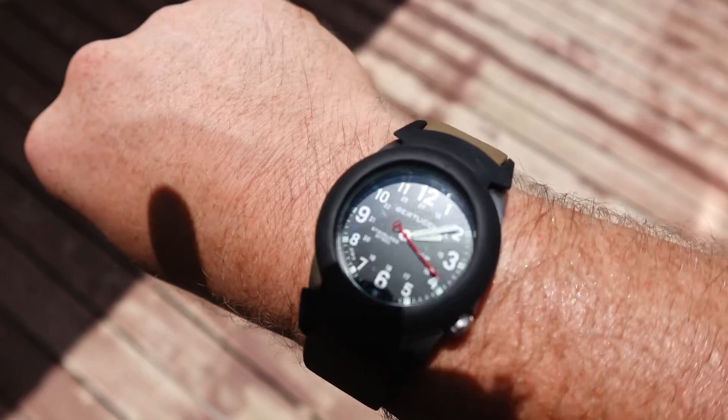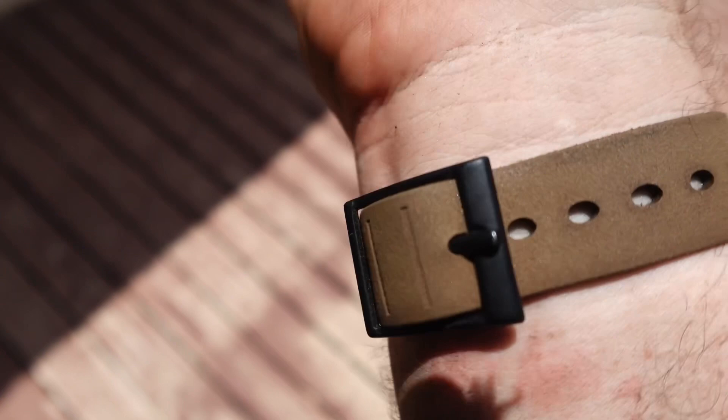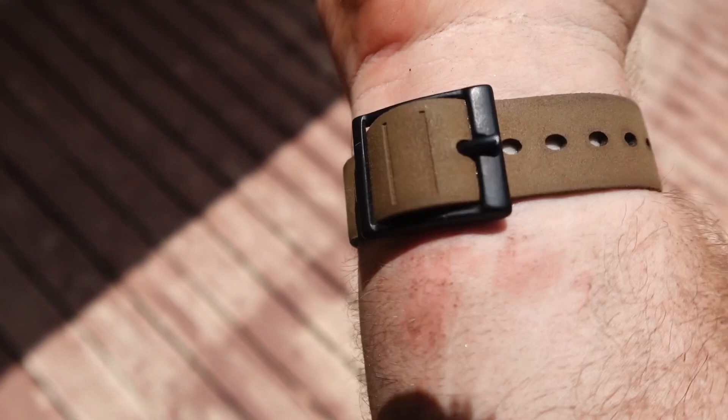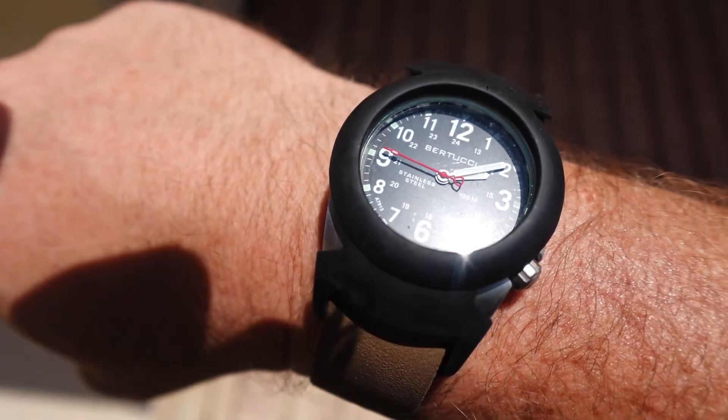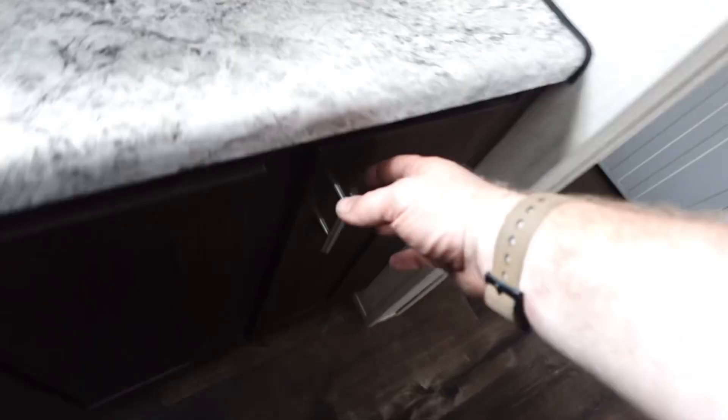That's what I was talking about. And on the Bertucci, you can kind of see where it's getting sweat stained already. A little dingy in the corner. I mean, I like that look. I don't mind it. A few scratches here on the buckle. Some gouges already on that protector and scrapes and the steel on the side. But I still like it. Anyways, I'm going to do some laundry and shower up, and then afterwards I'll tell you about some more of the tough tests I put these watches through.